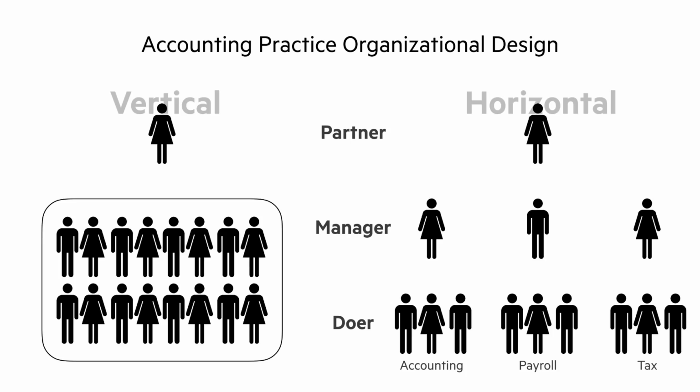Versus a horizontal firm, which is generally what happens to firms as they grow larger and larger, you then get a specialization that occurs. And so you then get accounting departments and payroll and tax departments. And the work is then managed by an account manager. There might be a manager that sits over each one of those departments. And the work moves from department to department in order to service the client as their needs are. So again, if I'm doing advisory, tax, accounting, and bookkeeping, there may be 4 underlying departments that do the work, and it's managed by one account manager.